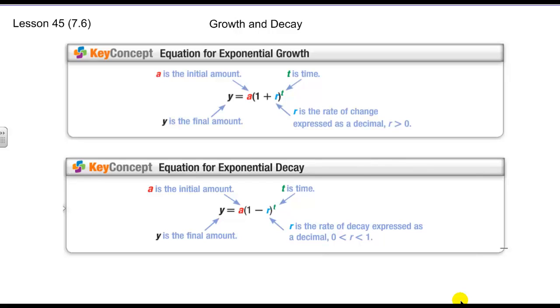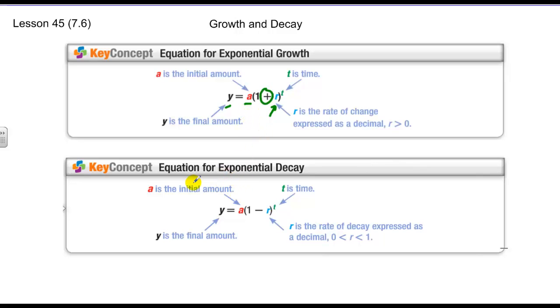Today we're going to discuss a specific type of exponential functions, specifically growth and decay. So I have two of them listed right in front of us here. The first is the growth equation, and the standard growth equation is the final amount, or y, is equal to some initial amount, a, times the quantity of 1 plus r. R is the rate of growth, or the rate of change, and raised to the t power. Now what signifies growth in this case is we're adding the rate to the 1.